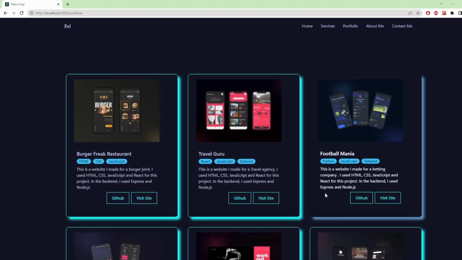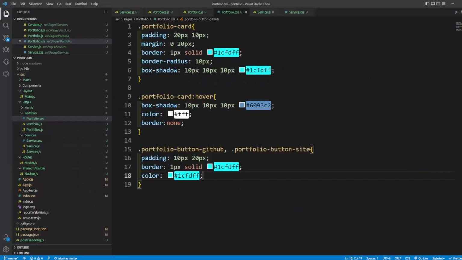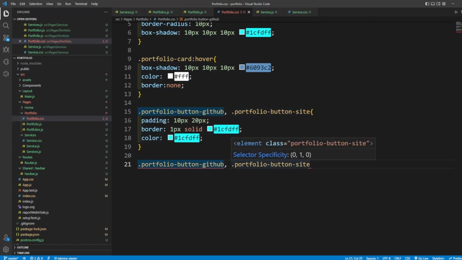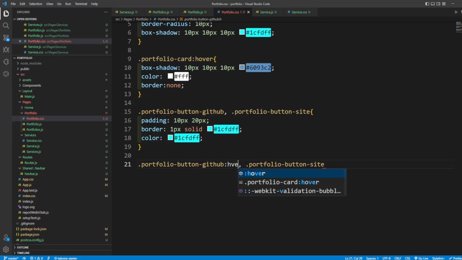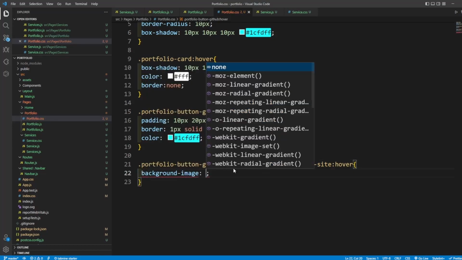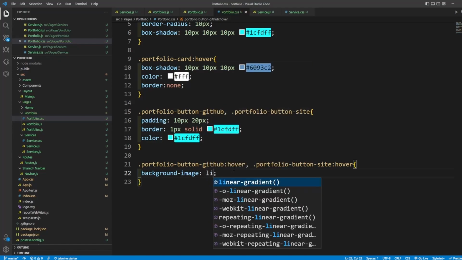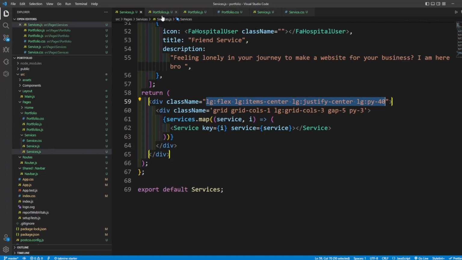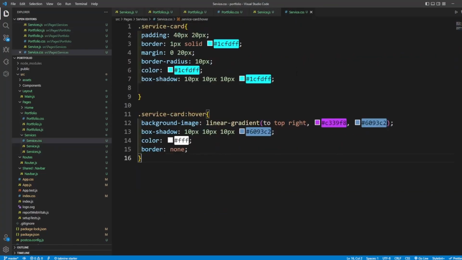So it has a neon glow to it. Now when I hover over them, this is going to be copied. The background image is going to change to linear gradient, and I think we had something in the service CSS.